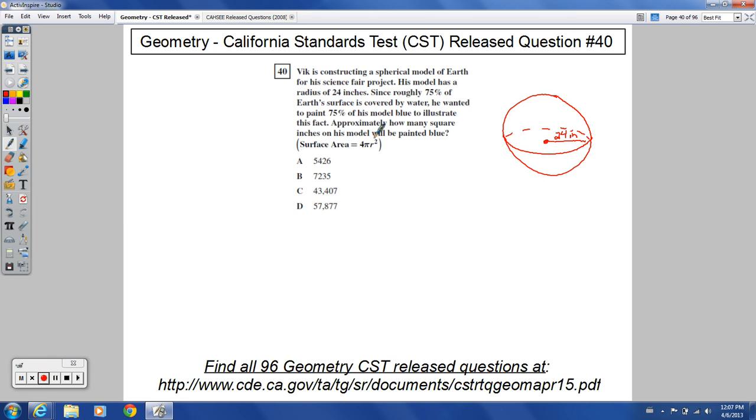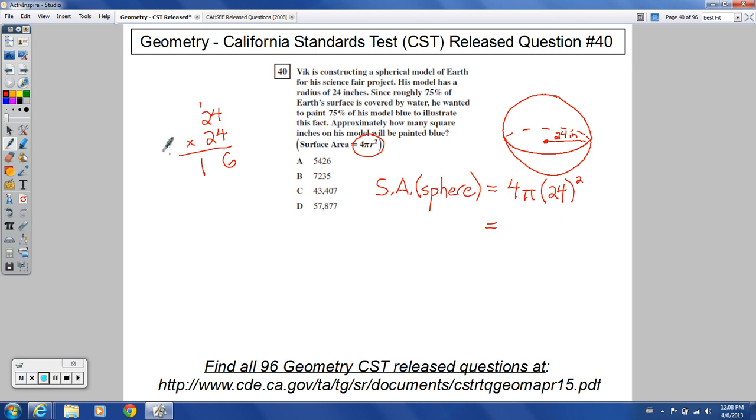So first of all, let's find the surface area of this sphere, the whole thing, and then we'll do the 75% part after that. So the surface area of the sphere is going to equal 4 pi r squared, but when we plug in the radius, we're going to plug in 24 squared. I think I might have that one on the top of my head, but I want to double check and make sure. I know 25 squared is 625, but this one wasn't coming to me for sure. I think it's 576.